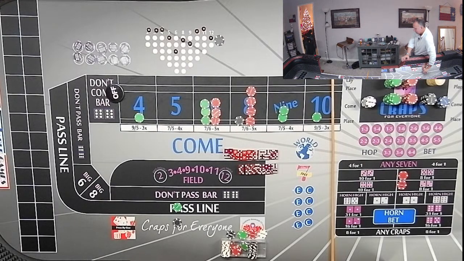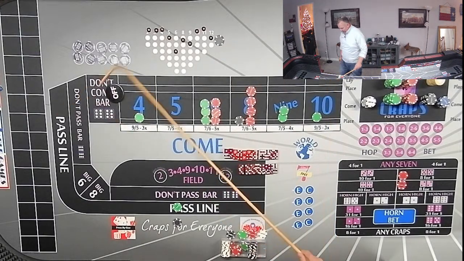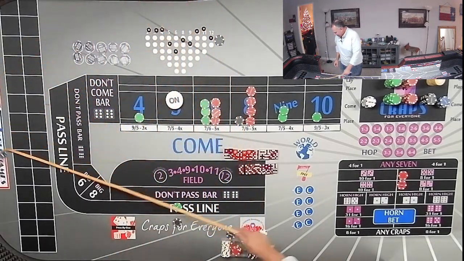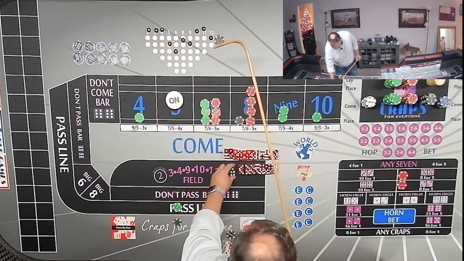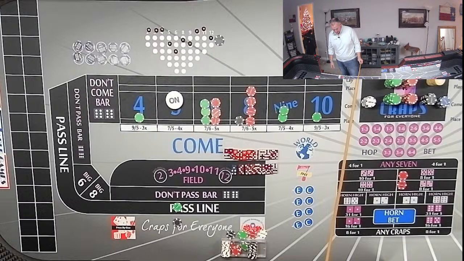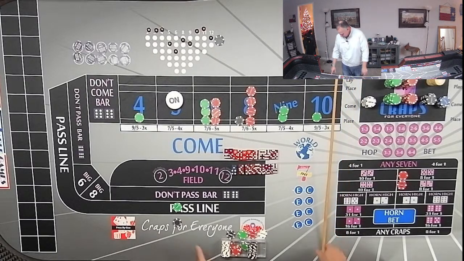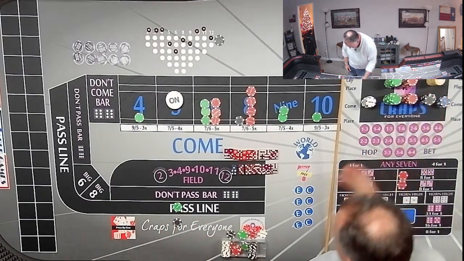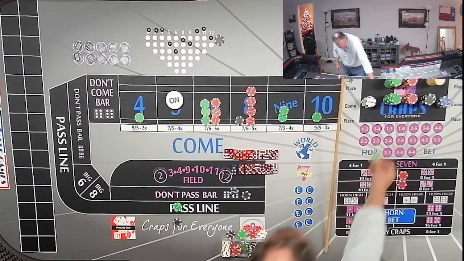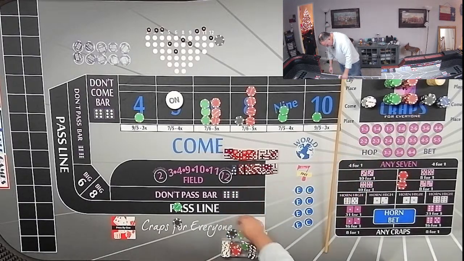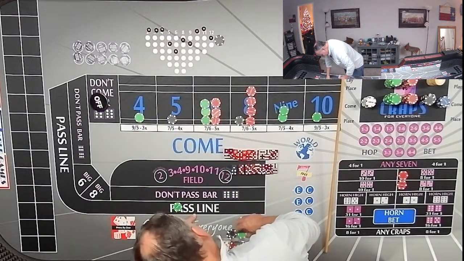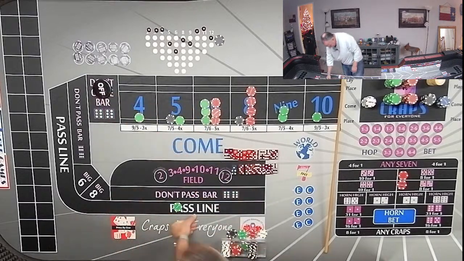3, 5, 3, 1. Here we go. Nice, easy toss. 4, 1, 5. Oh, that's the point. 5 is actually the point. And that's our second 5. So our 5 hits. Now this time we had a little more confidence on the 5. We had $100 behind the line. We went from 75 to 100, so not a big change. $100 behind the line pays us $150, plus 25 right there pays us $175. All told, we're going to get paid $200 for a quarter. All right, cool beans, and we're going to reset it. It started at 75, went to 100, then it got hit again, so it would be at 125.